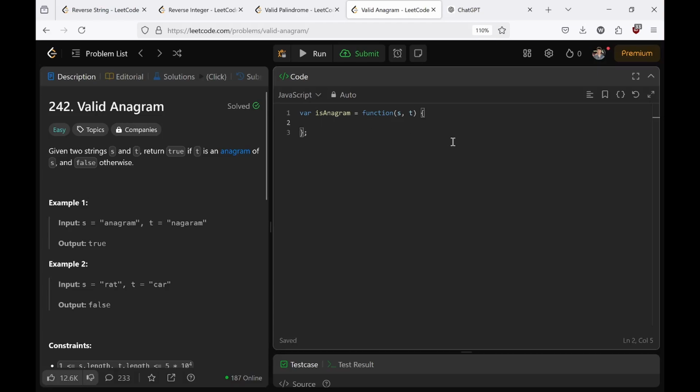So let T equal T dot split, and then dot sort, and then join, and let S equal S dot same thing, and if T does not equal S, then return false, else return true.